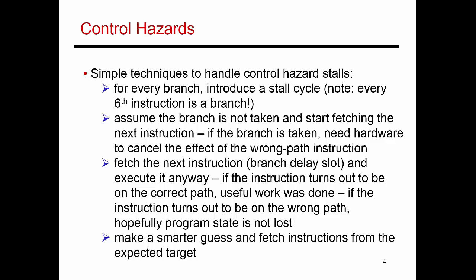And so by the time you figure that out and by the time you set your program counter to the correct value, a few cycles have elapsed where you've gone ahead and fetched instructions that may really not belong to this program, right? Or instructions that really should not have been executed. And so those instructions have to eventually be squashed, and that leads to a few cycles where nothing useful gets done, and that's equivalent to a stall cycle, right? So now let's look at different strategies to deal with these control hazards.